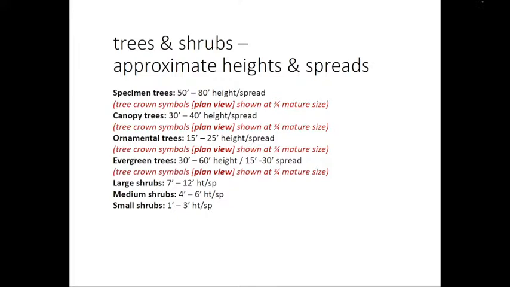So canopy trees are trees that are considerably higher than above our head or even above buildings. Ornamental trees are trees that are selected primarily for their flowering capacity in either the fall or the spring. Right now you'll see ornamentals that are red in color, often called burning bush, that is very red at this particular time of year. But most ornamental trees, like dogwood and apple and pear, are selected for their flowers in the spring. And they tend to be considerably shorter than the larger canopy trees.